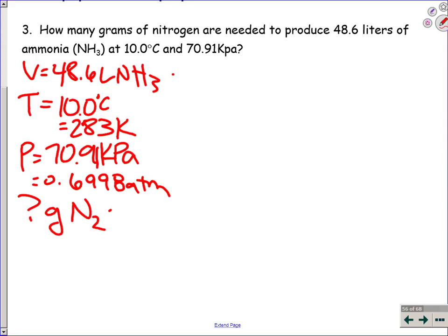Okay, so we need to write a reaction, right? A balanced chemical equation. So we have nitrogen needed to produce ammonia. So we already know ammonia is a what? A product. So that's going to be our product. What would produce ammonia? Well, we know one thing because it's told to us. Everybody? N2, nitrogen. So then what must be the other thing? H2, hydrogen gas, because that's the only singular thing you could really add to synthesize ammonia. Balance that for me, Corbin. You just add a 3 to the hydrogen and a 2 to the ammonia.